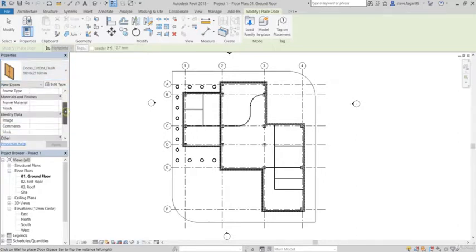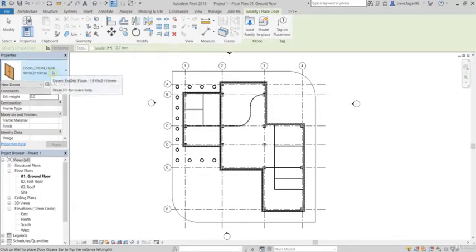In the properties palette itself, there's just some basic information about the constraints. So the sill height of the door, we want it to be 00, so it's on our ground floor level. The construction type, what materials and finishes are on that door. We can add in some comments about that door itself. We'll go into a lot more detail about this later on in our course. Here we can also specify our head height.